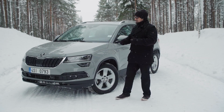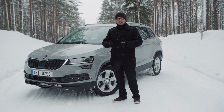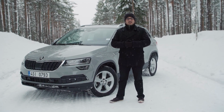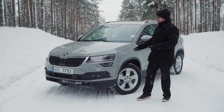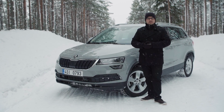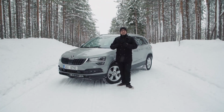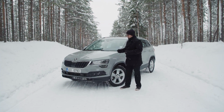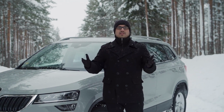On the other side, I think the design is a bit too bland. I would have liked a little bit more flair to the design. I think the Ateca and, for example, the Tiguan R-Line are a lot more appealing to look at, but that's just a personal taste. And while we know the drivetrain and the engines from the rest of the VW group, the 2-liter diesel that I was driving today did feel a little bit grumbly at times. But I'm really just nitpicking here. It's hard to fault a car like the Skoda Karoq, again, as long as you know what it's meant for.